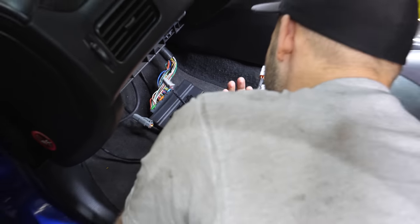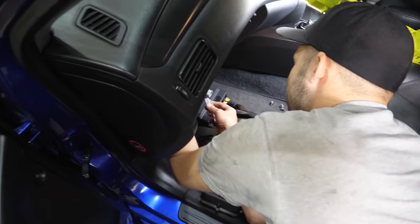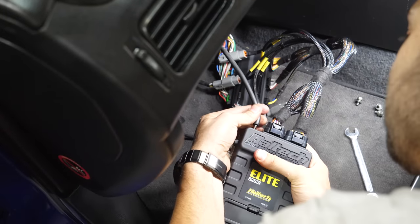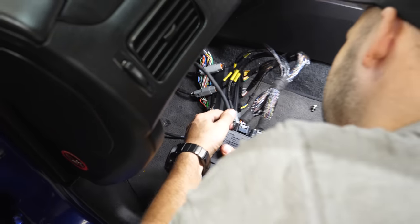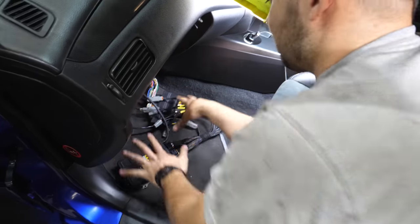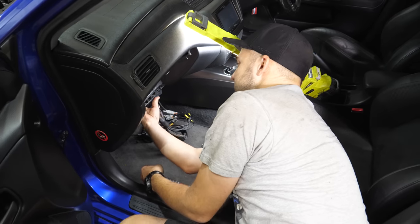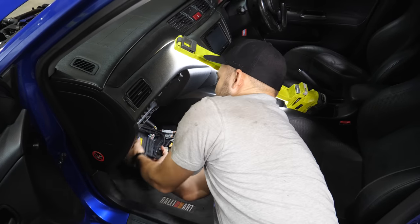So throttle and pedal, that's for later, and then sensors, and look at this, click, and the only thing left to do is the pressure source to find out what's going on with vacuum and boost. We'll put a little cable tie on that just for peace of mind. Probably doesn't need it, but we've run over that problem before. We're going to leave it out while we're still testing and tuning. And then eventually there's a whole bunch of room up here behind the glove box to put ECUs and mount it all nicely. But for now, that's going to stay out.